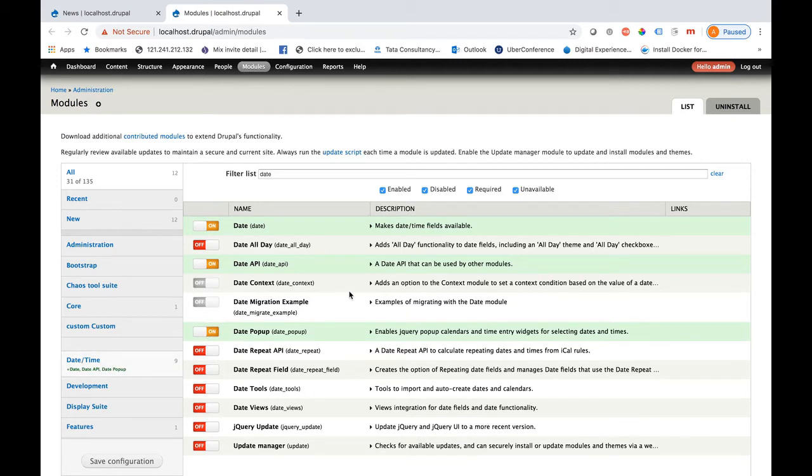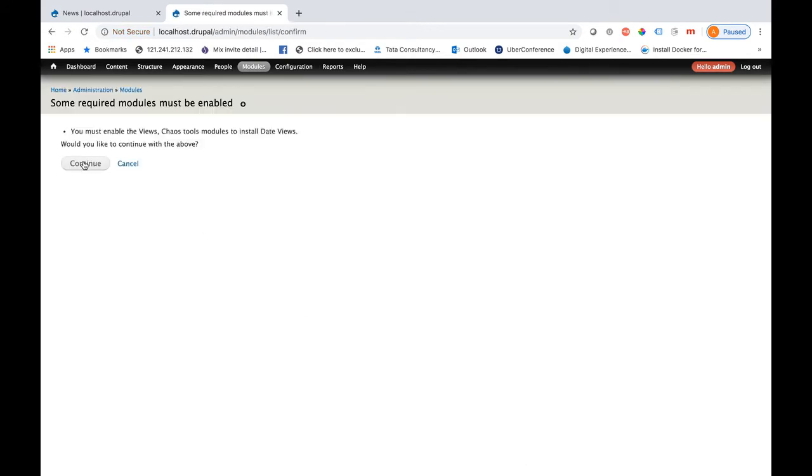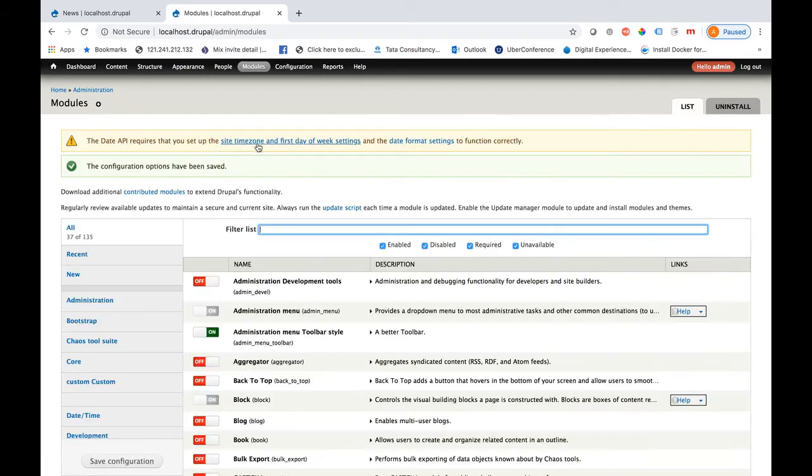If you want to see your date as a pop-up, let's select that and enable it. So I'm enabling this number of date modules, and it has some dependencies with Views and Chaos Tools. So whenever you enable any module, if that module has any dependency, it will automatically show while enabling your module.